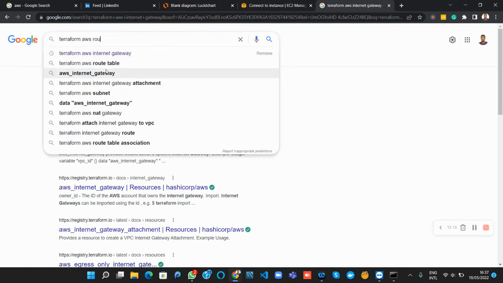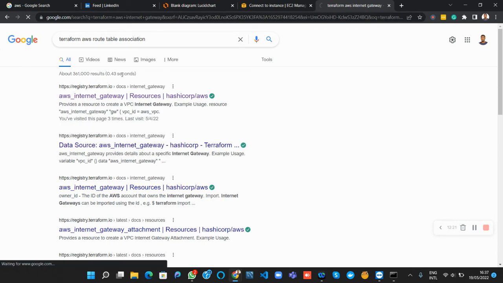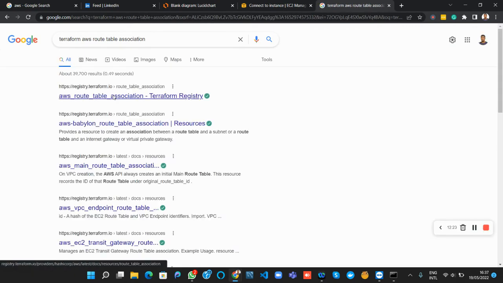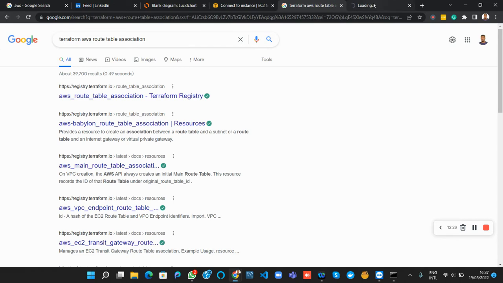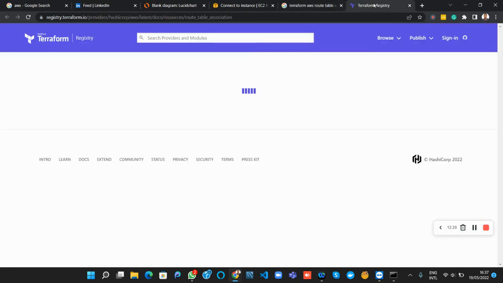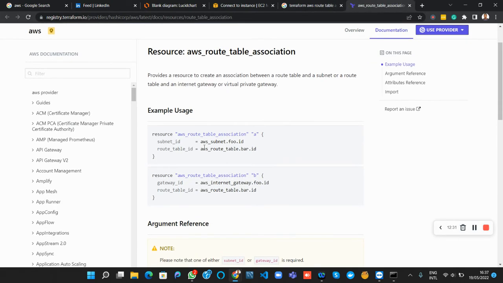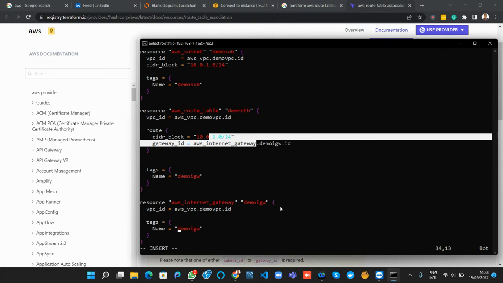Route table association. Okay, so Terraform AWS route table association. In here, we are associating our subnets to our route table, which is also associated to our internet gateway. Let me copy this.